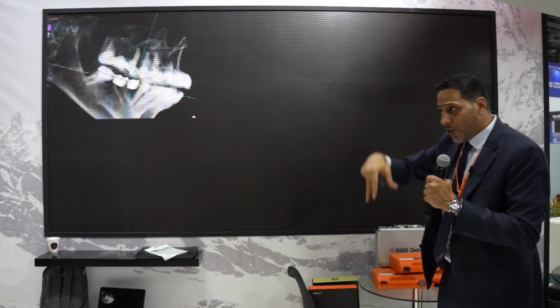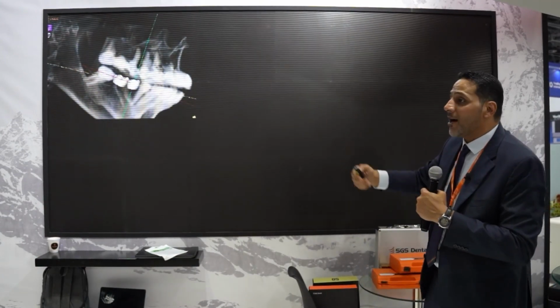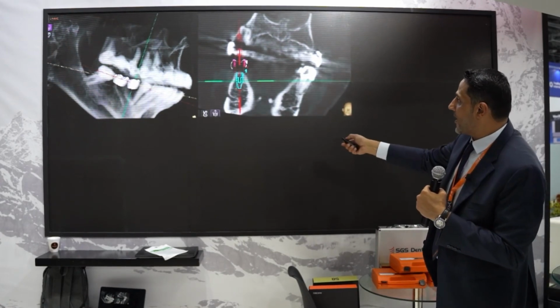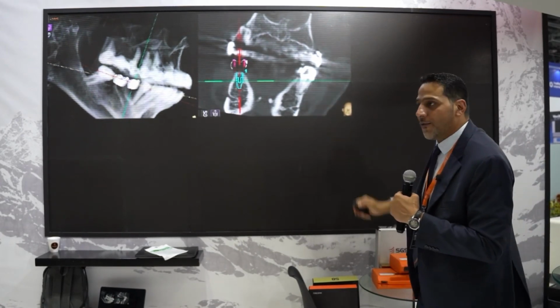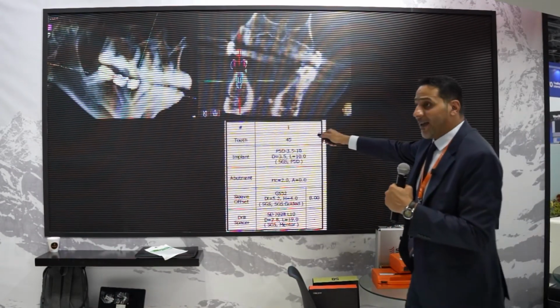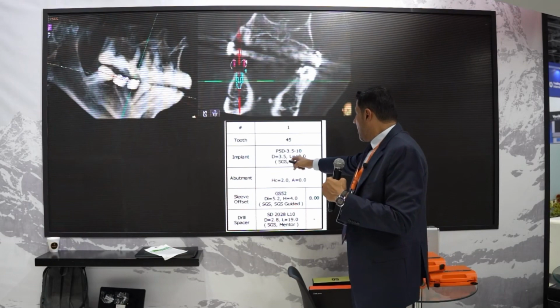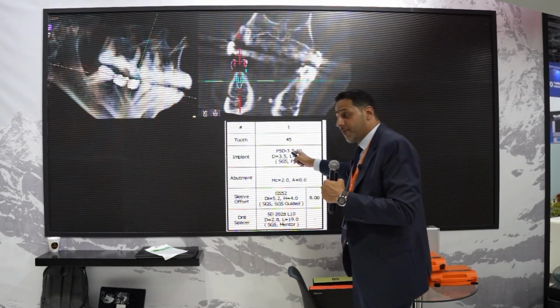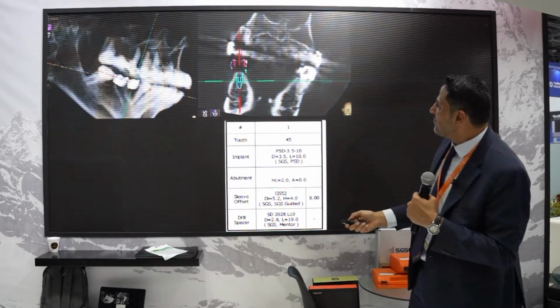So now I have to see underneath this crown the amount of implants. I want it in the middle of the tooth. So for the second premolar, we go for 3.5 by 10 millimeter.